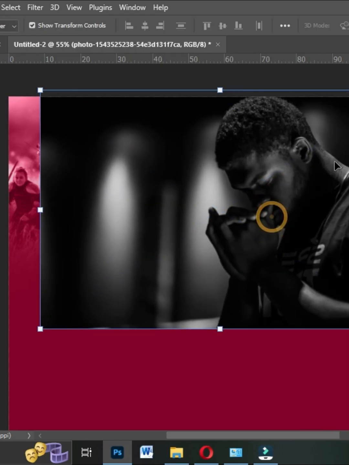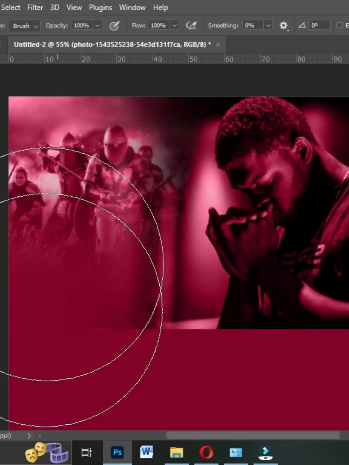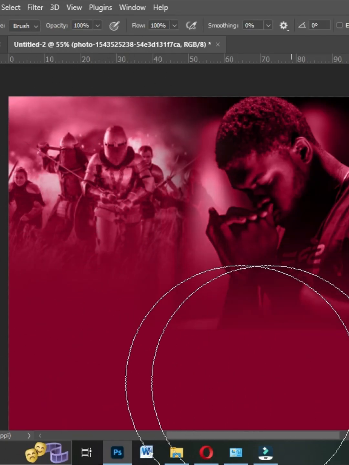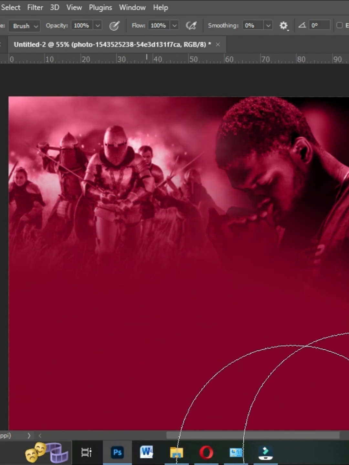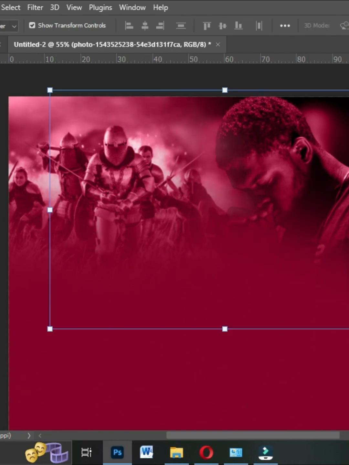Now when it gives you this, you know what to do. Let's set it to luminosity. Rasterize the image and then go for your brush tool, then brush the part off. So we are going to get something like this. Very beautiful. What I'm going to do over here is to reduce the opacity.